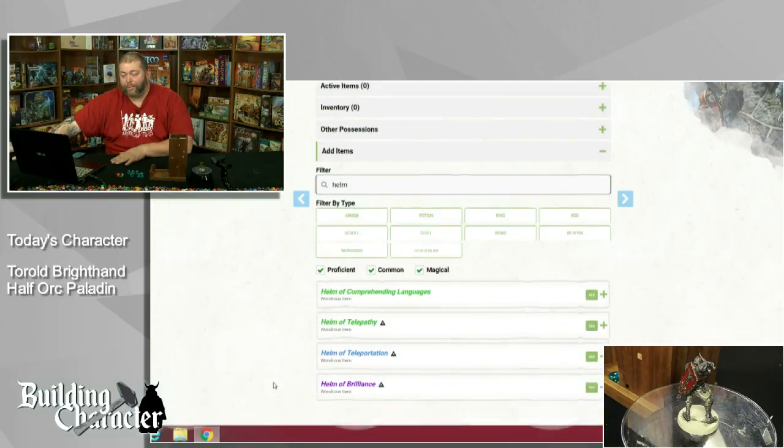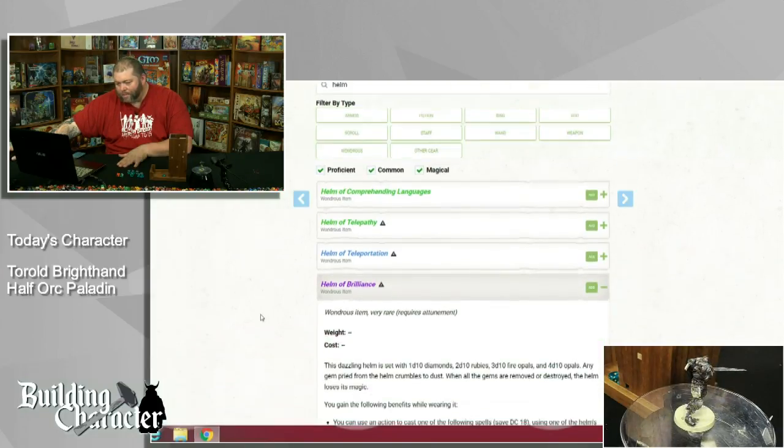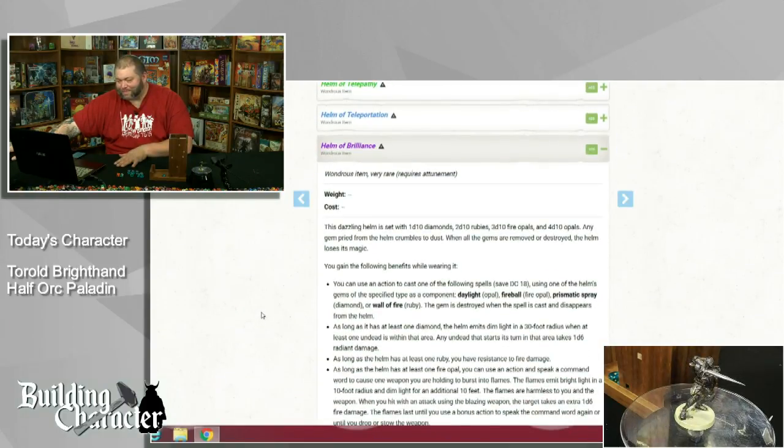So we have helm of comprehend languages, helm of telepathy, helm of teleportation, and helm of brilliance. Whoo, helm of brilliance, what does that do? I mean, I know, but we'll talk about it. This dazzling helm is set with 1d10 diamonds, 2d10 rubies, and 3d10 fire opals, and a lot of other stuff.